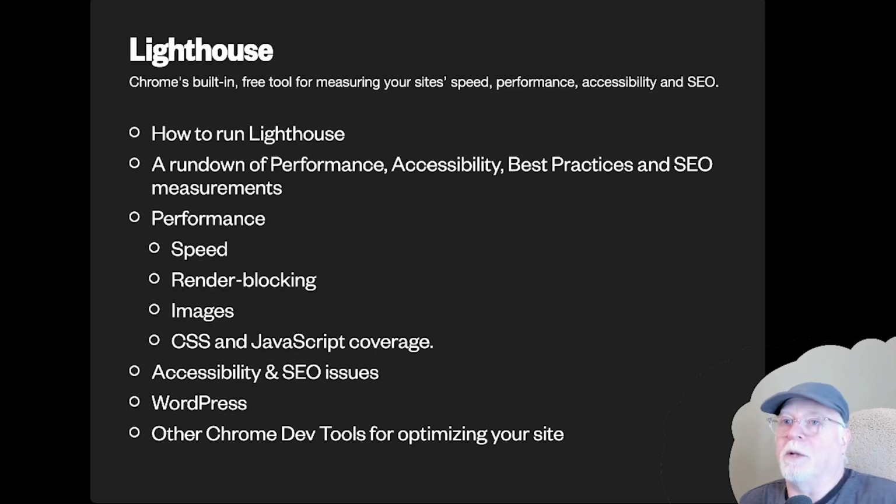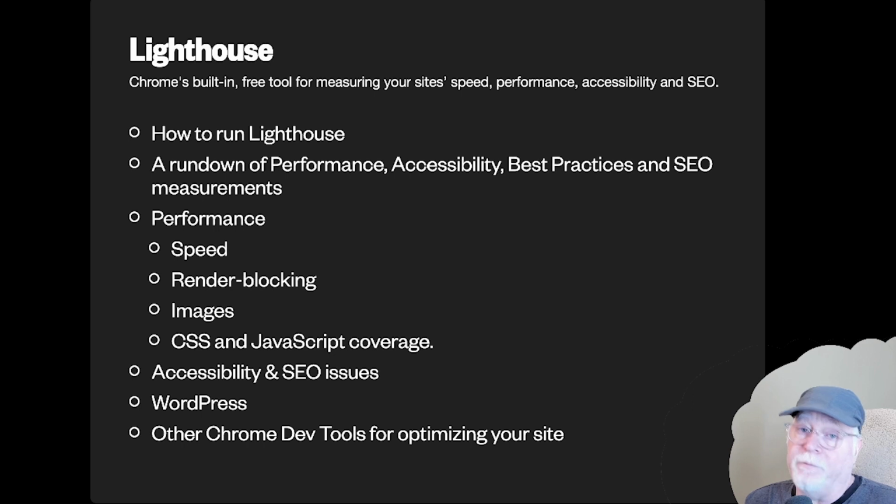So here's what we're going to talk about tonight. Show you how to run this Lighthouse tool and explain the scores. We're going to concentrate on performance because that's the easiest thing to increase your scores and the easiest thing to increase your user's experience. We'll mention accessibility and SEO stuff and how Lighthouse points the issues out.